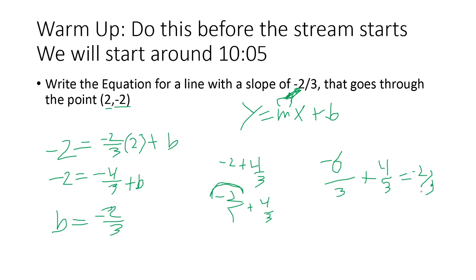So once we know that our b is negative 2/3, I'm sorry my handwriting's so bad right now. It'll get better as my arm starts to warm up. But yeah, so then we rewrite the equation as y equals mx plus b, where m is negative 2 over 3, x plus b, so minus 2/3. That's our answer, and that's what we did yesterday. I'm going to pause for a second to give y'all a chance to ask any questions, and then we're going to move on.